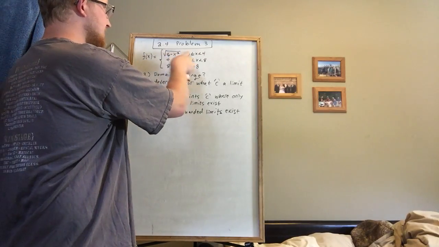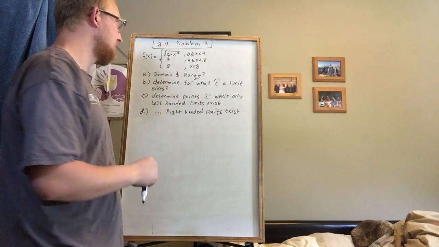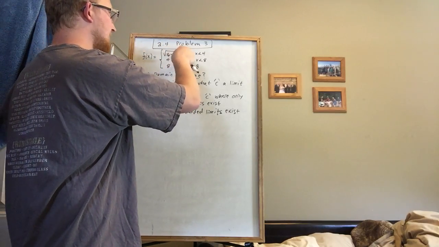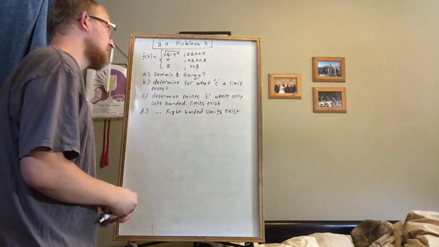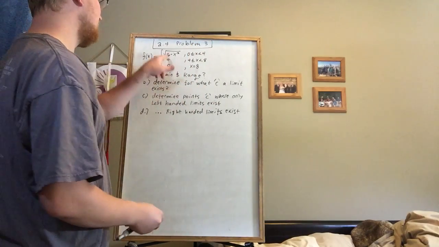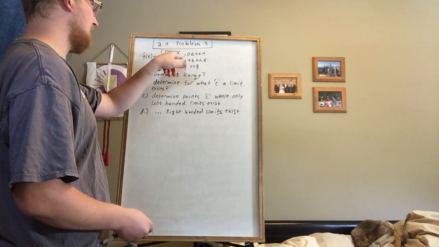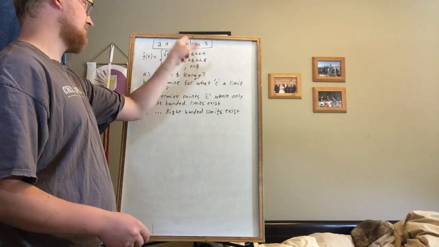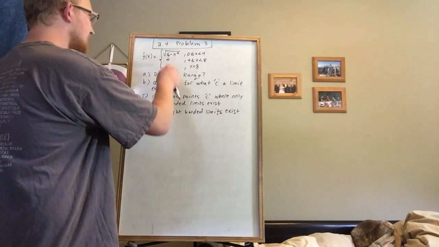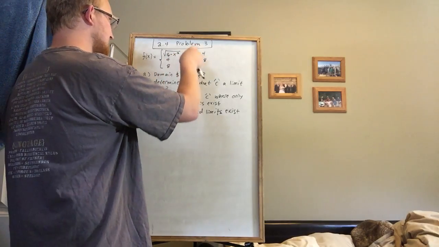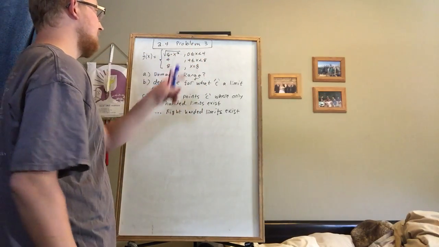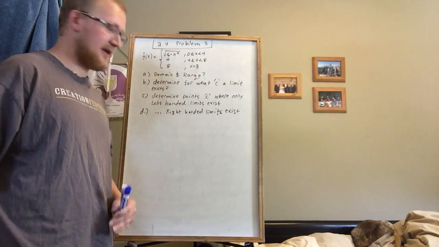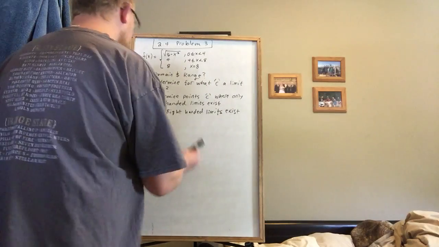And if it's been a while, this is a piecewise function, and what it describes is the function will be this function, and then comma for these values. So in other words, this function f of x will be the square root of 16 minus x squared only when x is greater than or equal to 0 and less than 4. Then the function is 4 when x is greater than or equal to 4 and less than 8. And then the function is 8 when x equals 8. So let's go ahead and graph it.